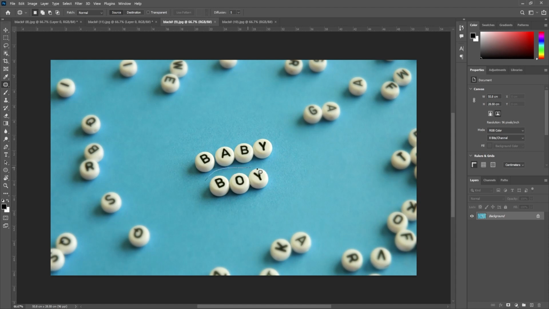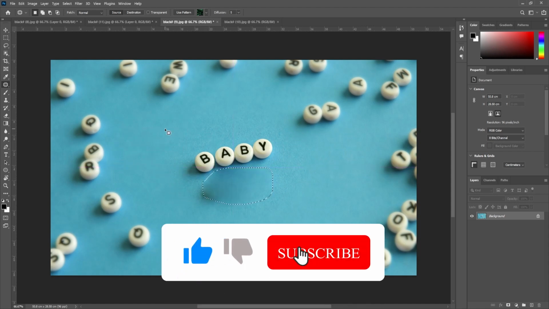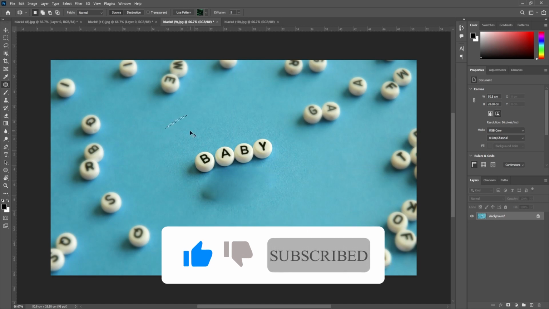Now you can drag your selection to sample a different part of the image to replace the current part. This technique works really well when you have a repeatable pattern in the background or a lot of the same kind of objects to sample from. Alright, this looks good. So yeah, that's it from this quick tutorial.